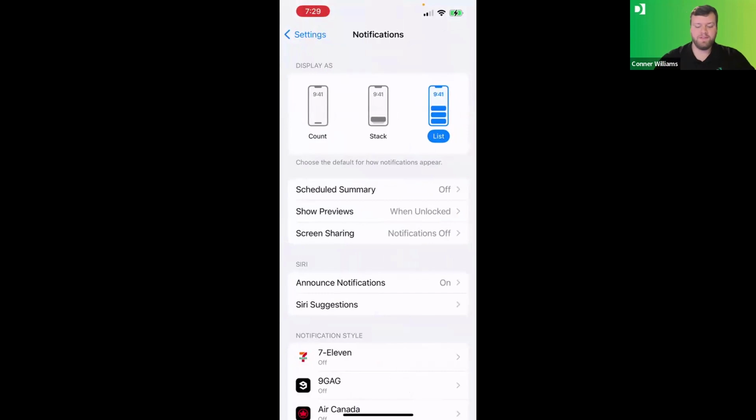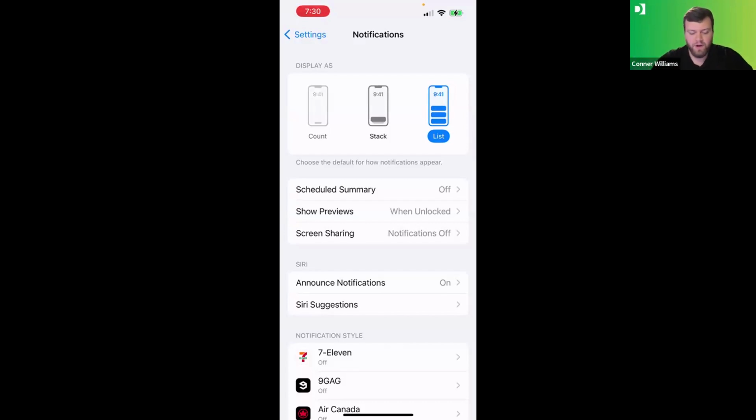You can see right at the top, I can choose how they appear on my phone. So right now I have it as a list. That means if I get any notifications for, say, a missed call, a text message, somebody liking my post on Facebook, or an app being available for an update, they're just going to show up individually in a list.